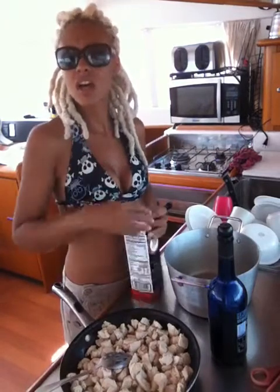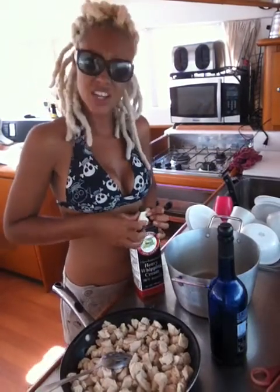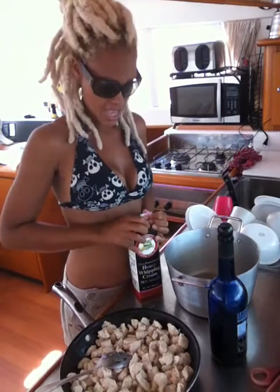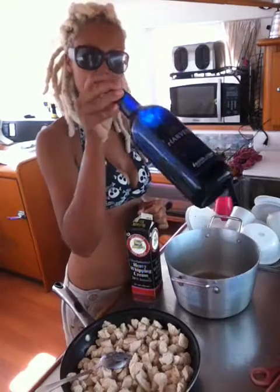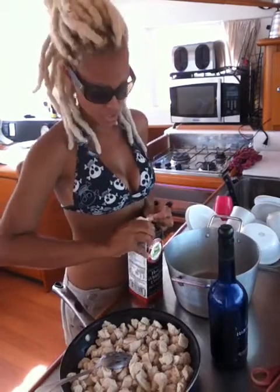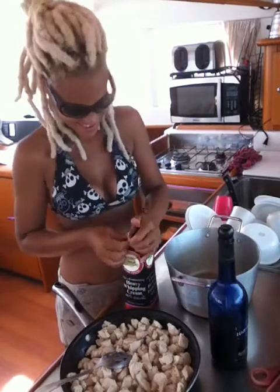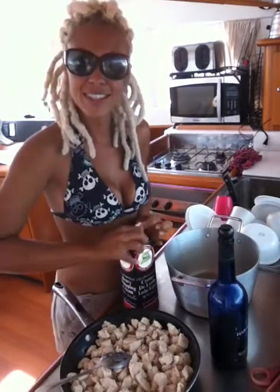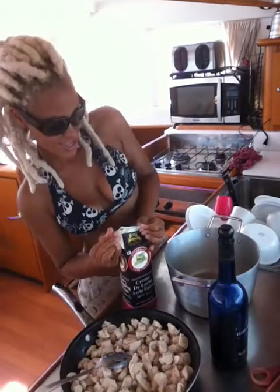I just cut it up, put it in with some onions, cooked it up, a treat, and now I'm going to give it a sherry and cream sauce. So, if I can get the cream open. Oh, I'm not normally this clumsy, I promise. Oh, God. There we go.